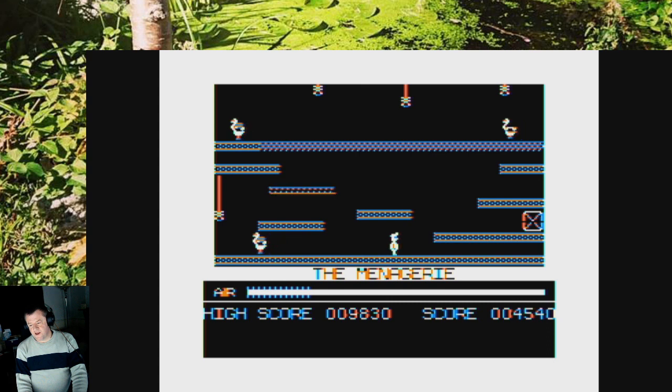Take your eye off Willy in the menagerie and there's problems. When you're in the menagerie, keep your eye on Willy at all times. A, B, C, A, B, X, Y, P, L, OK.